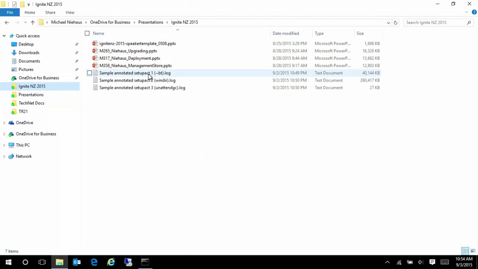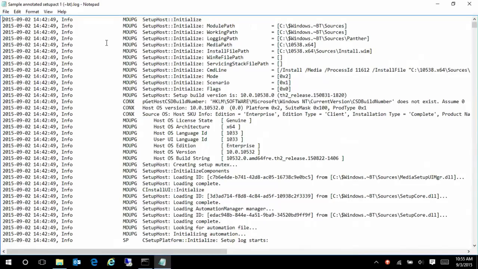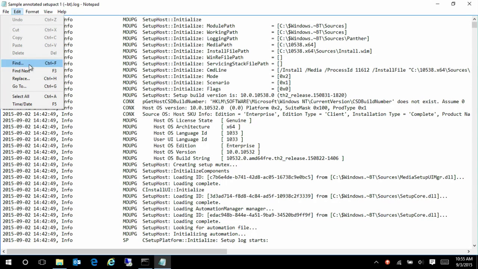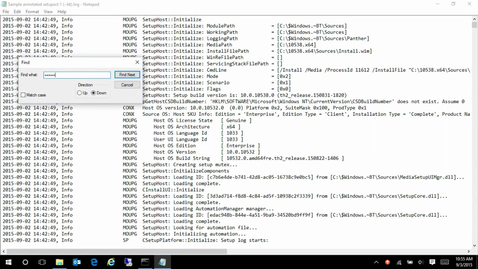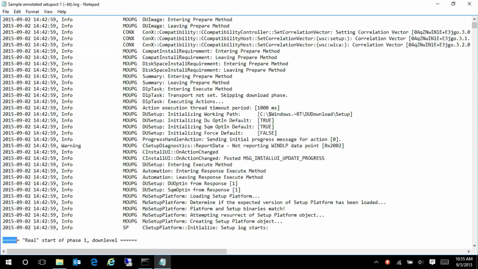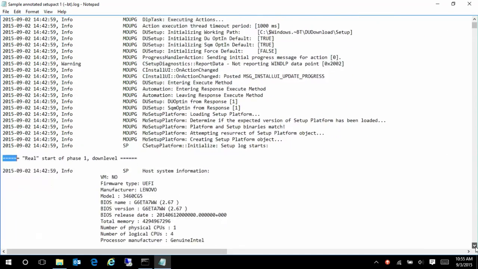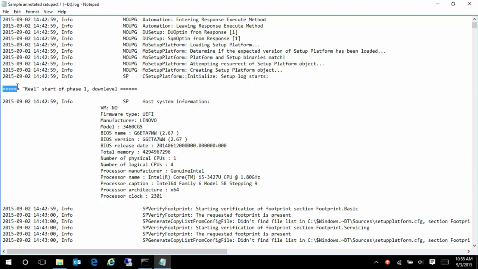So in this case, I've grabbed them and I've just gone through and made various notes inside of them just so that I could see some of the operations that were happening. Because otherwise scanning through this thing in real time is difficult because it is huge. So I've marked a place where it's starting to do the first phase, the down level. It's starting to do some of the verifications. So we'll continue to go through this and look at different sections of it as we're talking about them.